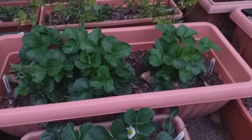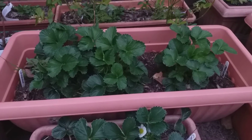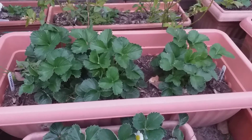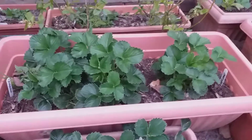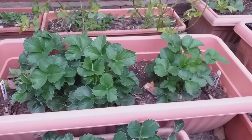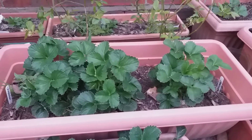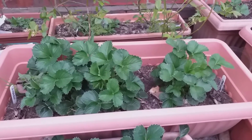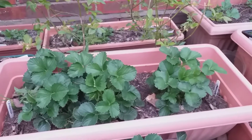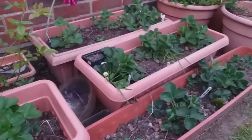Okay, put it round and sort of whisk it in with a spade or a little fork or trowel, something like that. Then water it in. Okay, really get them nutrients in because the plants are going to start producing soon. Make sure they're well watered. Okay, I'm going to be watering these twice a week for the time being, and when they are cropping, at least every other day. So I'm quite happy with how these are coming on.